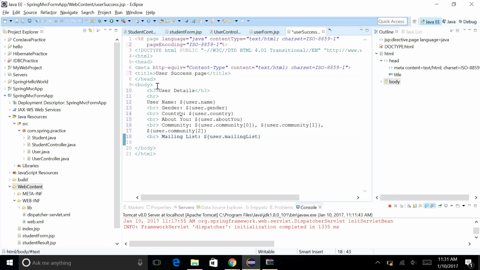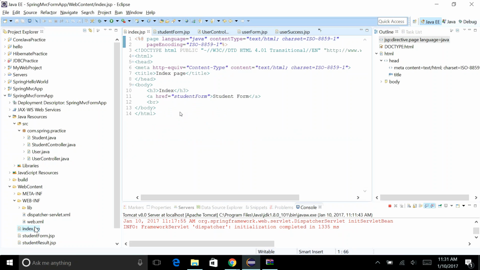Right. Go to index.jsp, save this, and go to index.jsp, and you can add this hyperlink there. Because to invoke this user form request mapping, there must be a hyperlink, right?